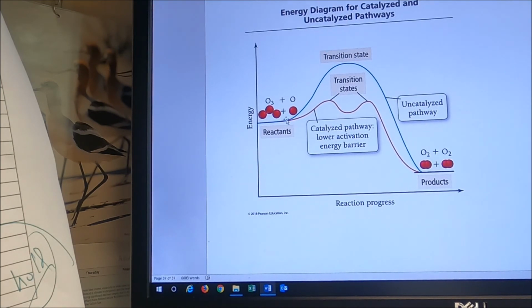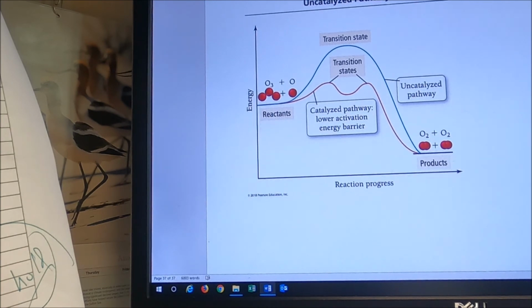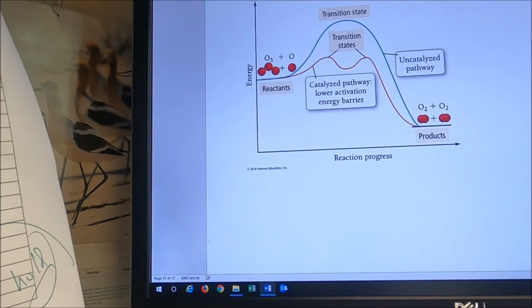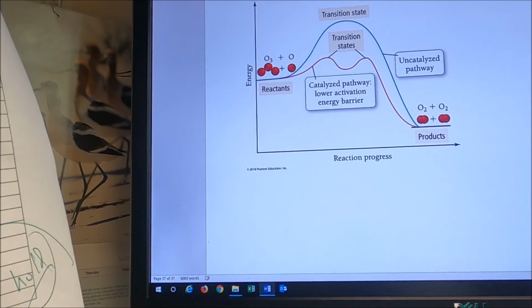So let's look at an example here. Here's a reaction, and here's the original uncatalyzed reaction pathway. See how high the activation energy is? It happened in a single collision event. The catalytic pathway, the one with a catalyst, actually happens in 2 steps, and the activation energy of both of those steps is much lower than the uncatalyzed activation energy. So it lowered the activation energy and increased the rate of the reaction. And that ends chapter 14.